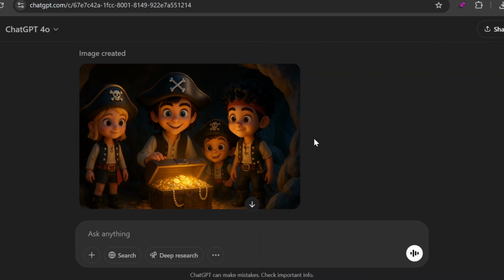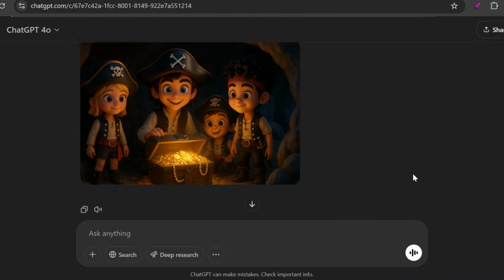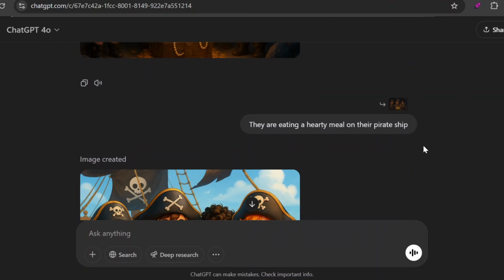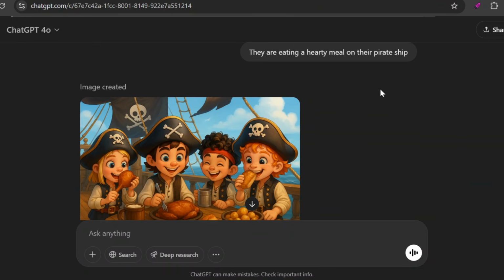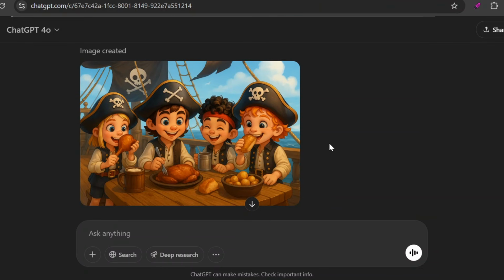The result looked good overall, but there were a couple of issues. Just like with Paul, the characters don't look exactly like the uploaded references, which I'm okay with, but one of the boys was supposed to have reddish-orange hair. The next issue came up when I used that cave scene to create an image of them eating a meal. The boy's hair was now the right color, which is great, but the overall art style changed quite a bit. I think that might be because the original cave image was really dark.